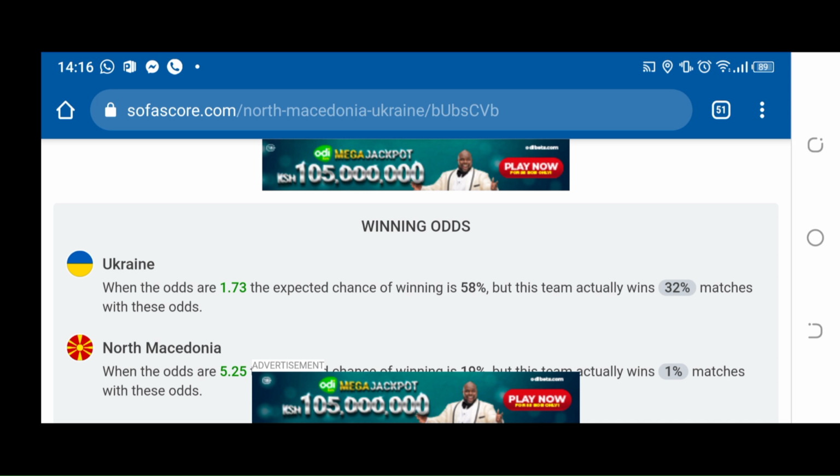Whenever you see one team having a single color, to be safe, you vote draw or that team, or 1 or 2 if both teams have yellow colors. And if both teams have that yellow color, you can also give them a goal or over 1.5. When both teams have this gray dot here, kindly avoid that match. Or if one team has been given that gray but with a very small percentage, kindly avoid that match.